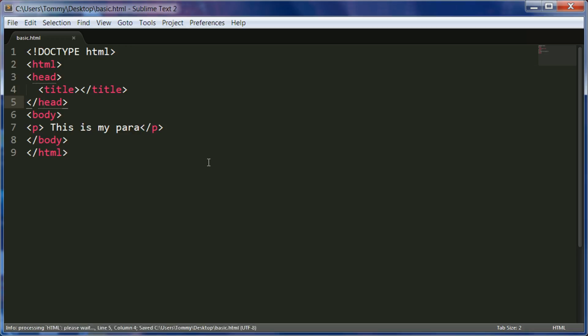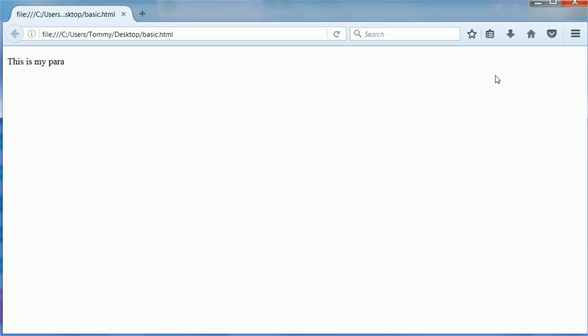And just to prove that, as you can see here, this is the website. And all you need to do is view it in the browser. And if you don't know how to do that in your program, you can easily just type in file colon forward slash forward slash forward slash. You start at C, which is your computer location, and then you go down until you find that file.